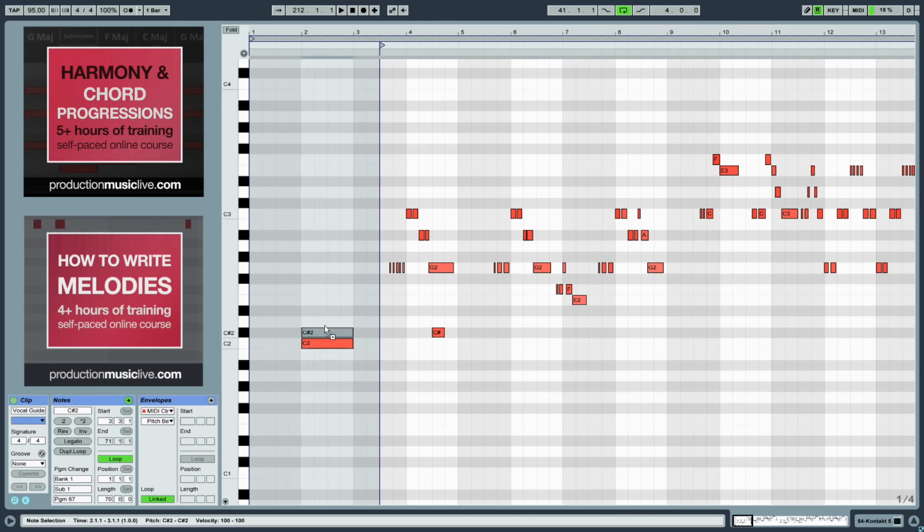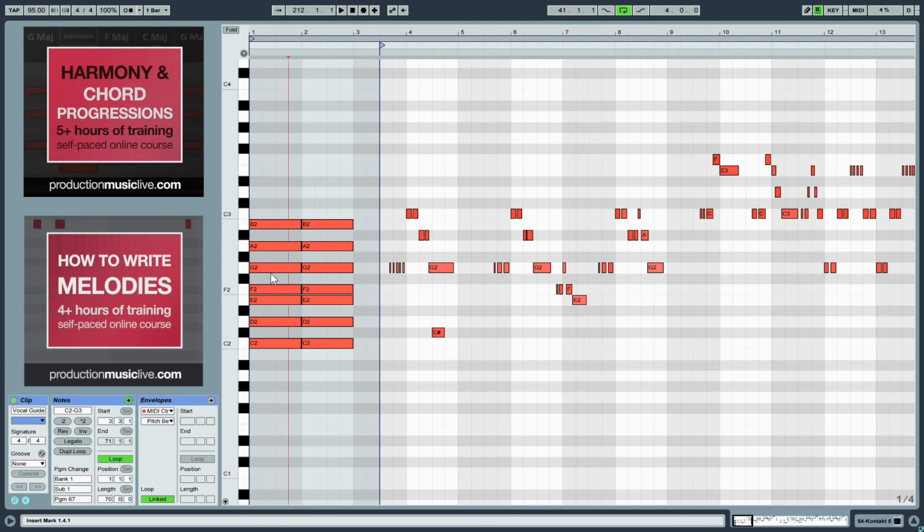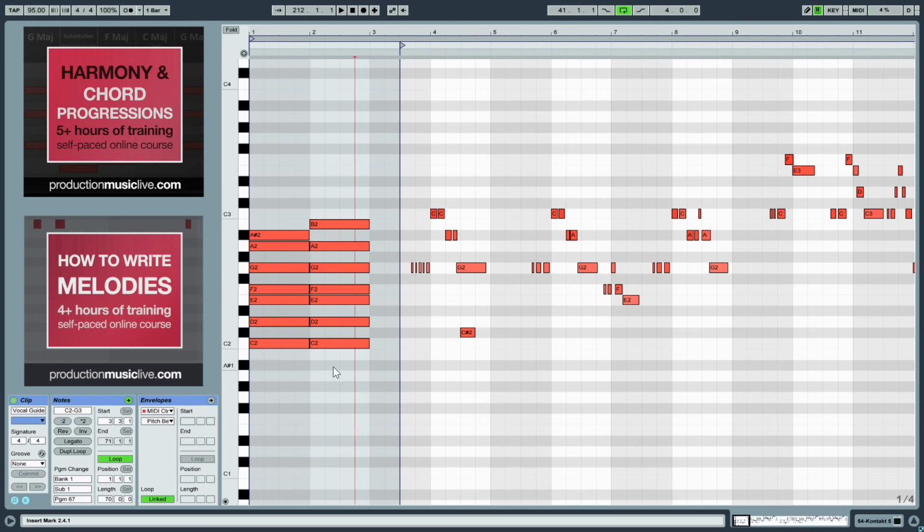So let's quickly have a look at how the scale looks. This is a normal C major scale. You can see all the white notes. And I've just said, the difference to Mixolydian is the minor seventh. So this is the difference here, right? So if we want to compose now in this mode, we have to make sure that we play the A sharp instead of the B. And if we want to compose purely in Mixolydian, then we should never play the B, just the A sharp. But we also can mix it up.